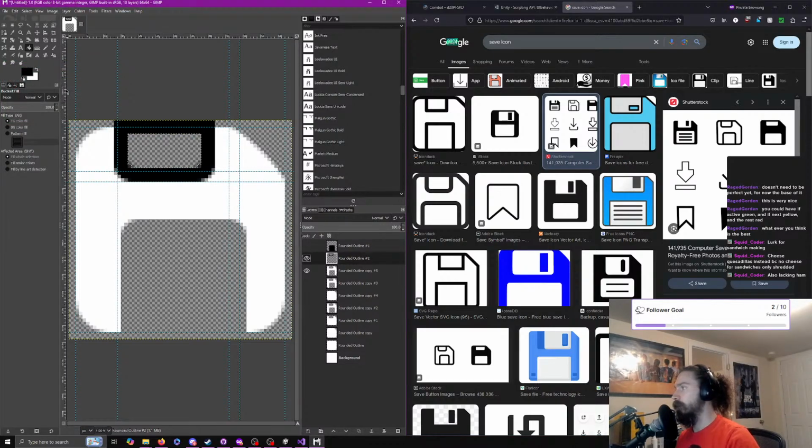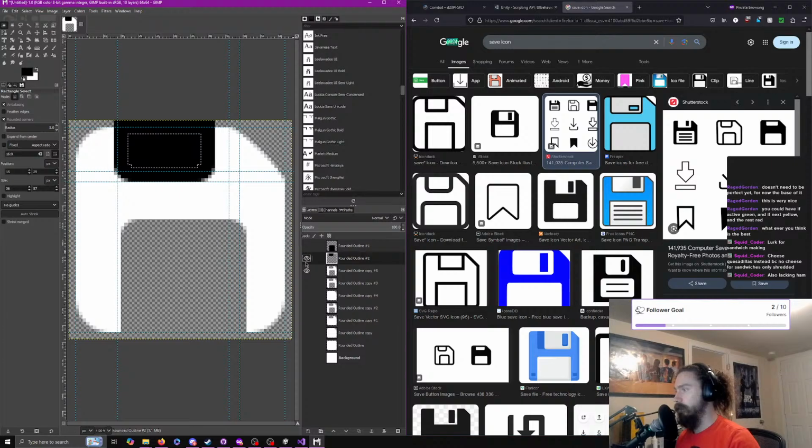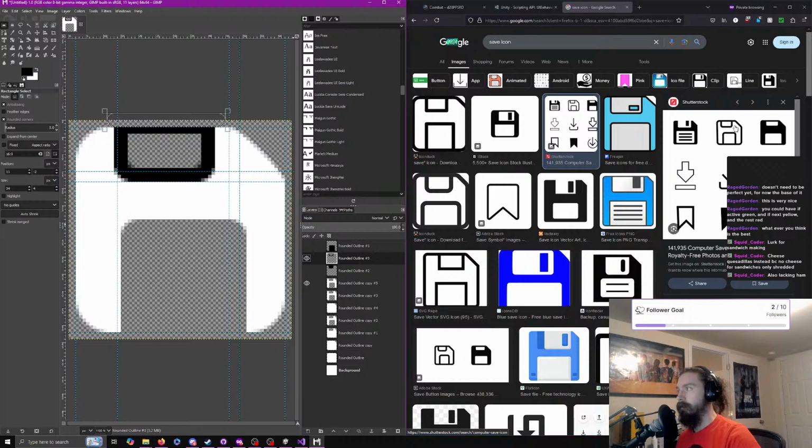Yeah, 4 pixels. I'm actually gonna duplicate it before I delete. But then I will also delete this portion of it. Cool. So now you can see we've got like that kind of thing going on a little bit.